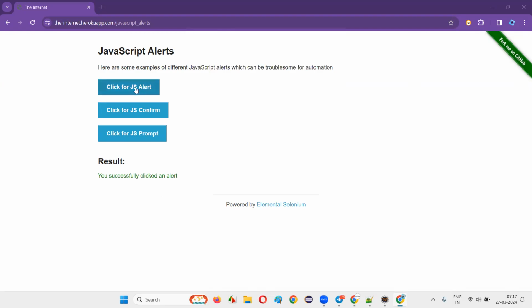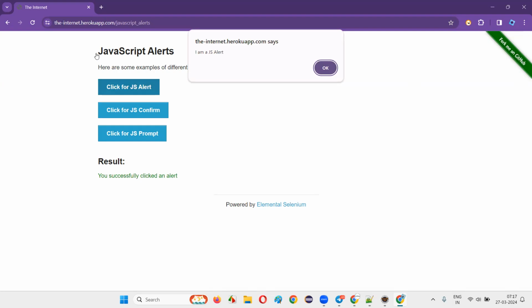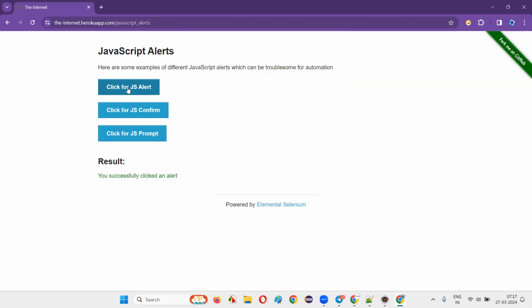Guys, when I click on the button and the alert is getting displayed, is a page loading while the alert is getting displayed? No, right? The page is not loading. When I click on this and the alert has come, the page is not loading to display the alert. This is all from JavaScript, guys. An Ajax call is happening, an asynchronous JavaScript call.